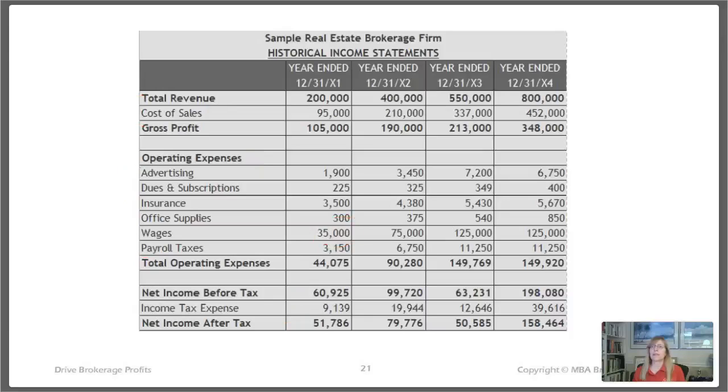So we basically did the same thing year number 1. We went through all of these income items and then subtracted all the expenses to get to the bottom line. Year number 2, we did the same thing. Year number 3, year number 4. And now it really paid off with 158,000 net profit on year number 4, but we still don't know why we went down here. All right, so let's get to the next step and talk about what and why.